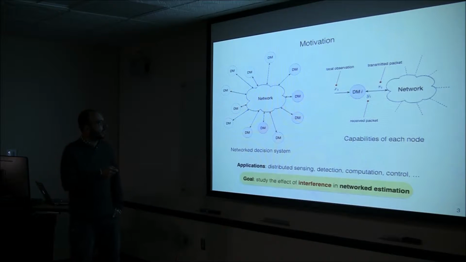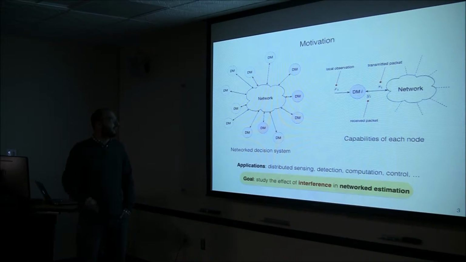So we looked at existing models for the network. And previous work had already considered, for example, consensus problems in which the agents are trying to compute a function in a distributed manner. And the network was modeled by an incomplete graph. There were also problems, for example, in distributed control and distributed sensing, in which the network was modeled as a network of erasure channels.